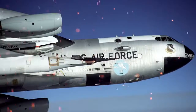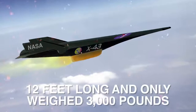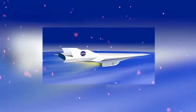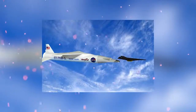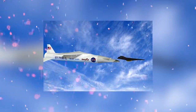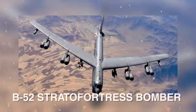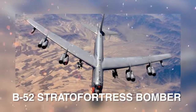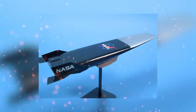The X-43 was part of NASA's HyperX program and was a small unpiloted test vehicle measuring just over 12 feet long and weighing only 3,000 pounds. The X-43A was designed to be fully controllable in high-speed flight even when gliding without propulsion. It was created to develop and test a supersonic combustion ramjet, or scramjet engine — a variation where combustion takes place within air flowing at supersonic speeds. The X-43 did not take off on its own; it was loaded on the belly of a B-52 Stratofortress, dropped from high altitude, fired its Pegasus booster, separated from the booster, and switched to the scramjet. The first test failed as the booster moved off course and the craft was shot down for safety reasons.